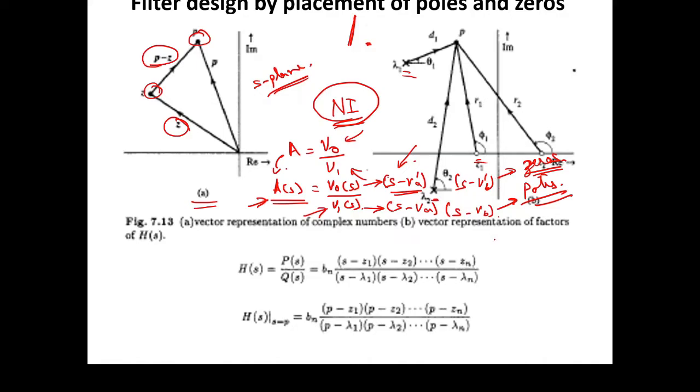Roots of the denominator are regarded as poles, and roots of the numerator are regarded as zeros, because the amplitude values become 0 when we put the root values of the numerator in the equation. If you put the root values in the denominator, then the gain function becomes infinity. Since the value is very high, we can consider this just as a pole.